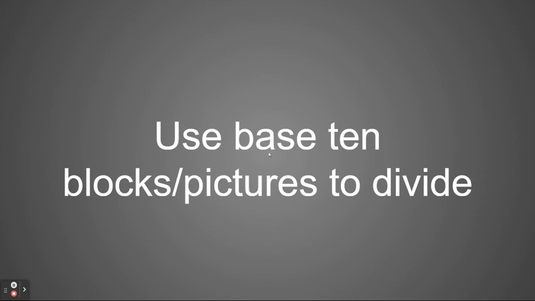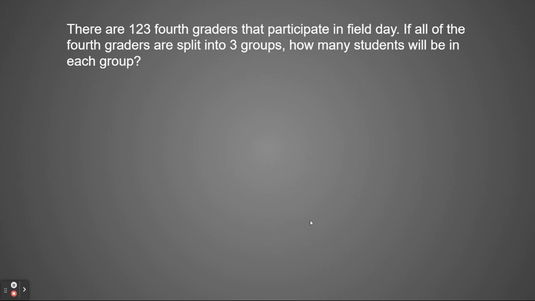Another way you can divide is you can use base 10 blocks or pictures. Looking at this problem, it says there are 123 fourth graders that participate in field day. If all of the fourth graders are split into 3 groups, how many students will be in each group? So our question here is how many students are going to be in each group? Looking at some keywords, I see groups a couple times. I see 3 groups. Also in our question, it says each group. So that tells us again that we're going to be putting them into equal groups. So therefore, we need to divide.